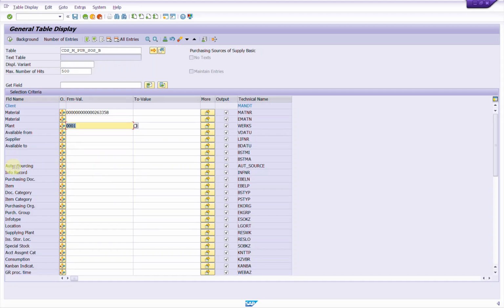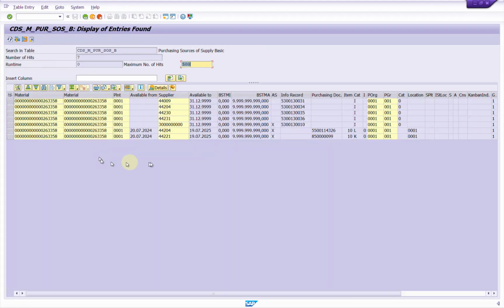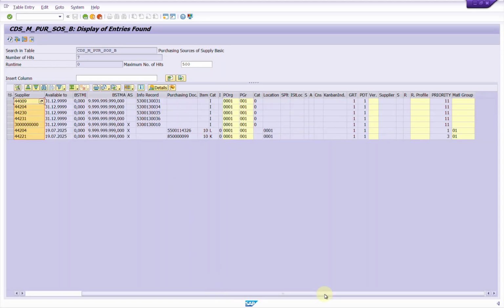So you will get what is available, auto sourcing active, info record, and all the possible sources here. So just execute. And it gives you a list of all the sources available here. So these are all the suppliers that can be used. Note that source list and quota agreement will not get updated here because we maintain an info record for that as well. So you will get it from here.